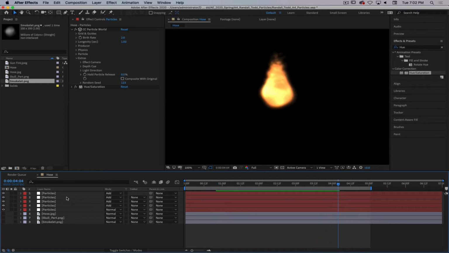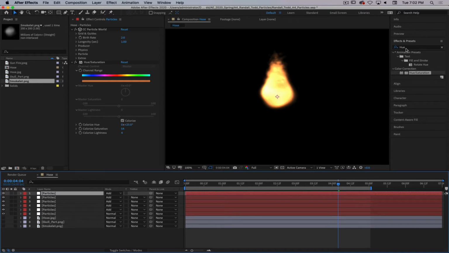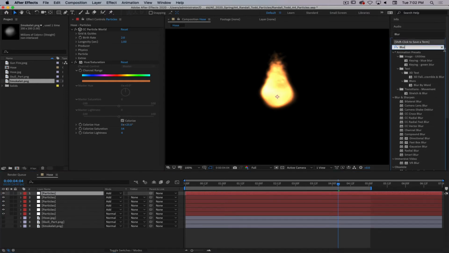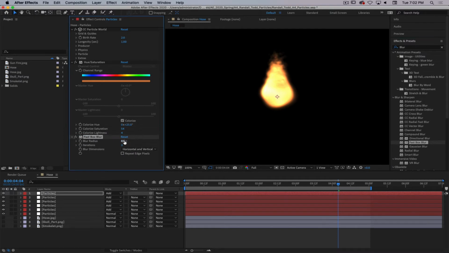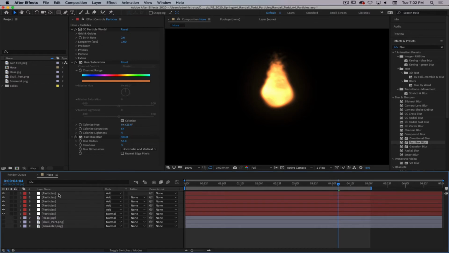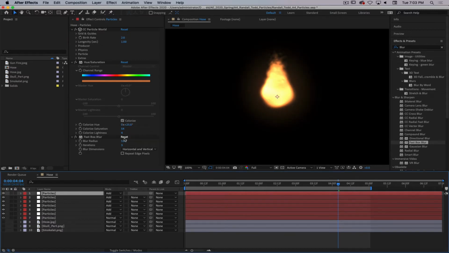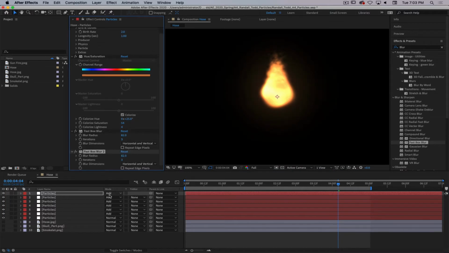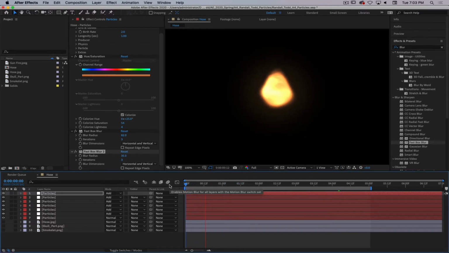Another thing that we can do is take one of these particles, duplicate it, and then add a blur effect to it. So let's type in blur in the effects, and then go ahead and add, I'm looking for just fast box blur, there we go. I'm going to add a fast box blur to this and blur it way out, and you'll notice that it's going to start to get this halo to it, which is exactly what I want. I'm going to take that particle system and duplicate it again, maybe add a little more blur, duplicate it again, pull the blur in, and you'll see now we've got this nice little halo effect going around our particle system. And it takes a ton of time to render it.